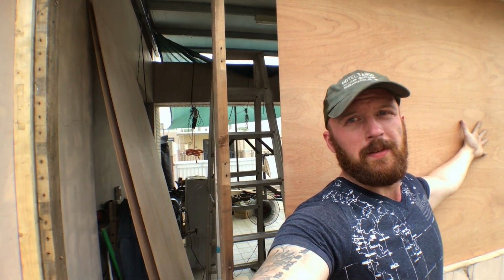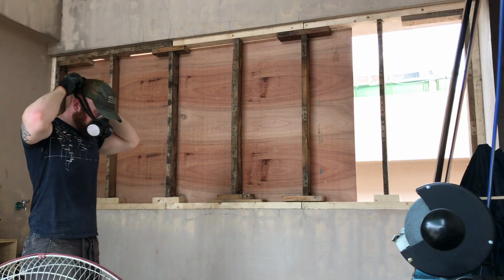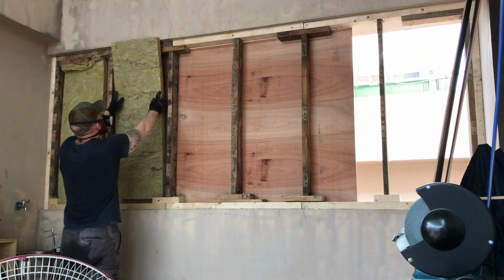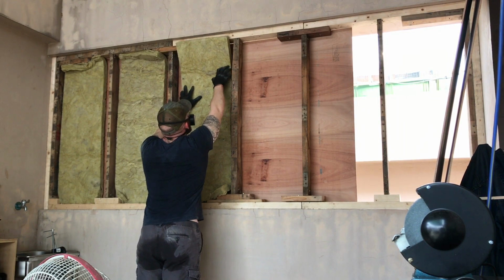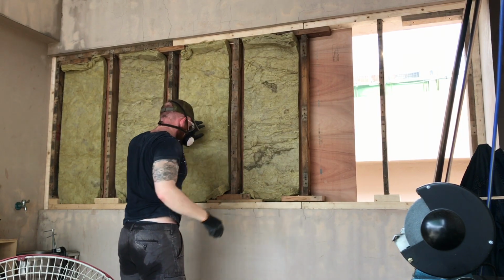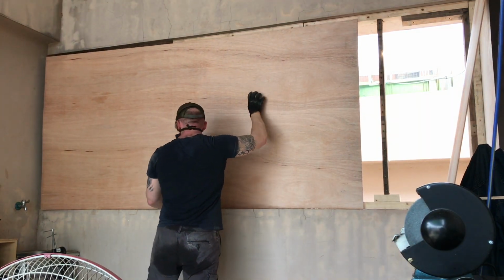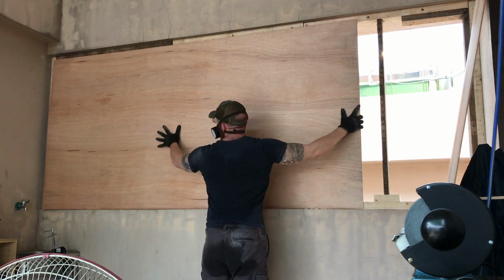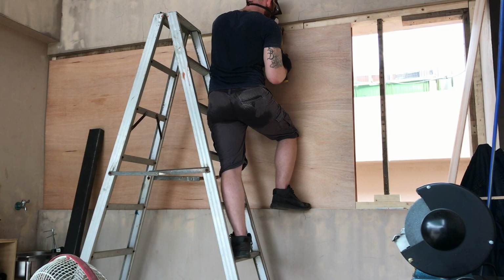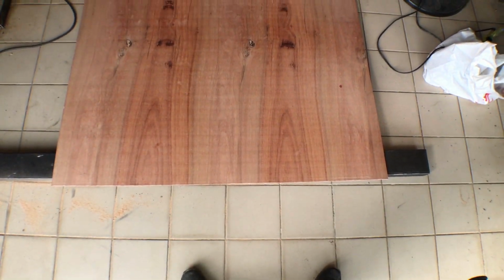That's the start. Still got a small gap I gotta fill though, but good start. Gotta watch my step though. It's about 4 stories down. I used that to cut that, and now I've got that.